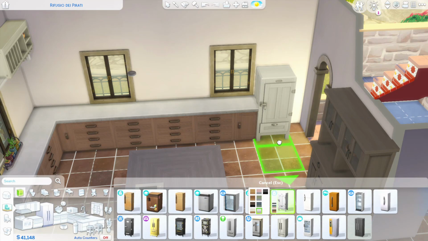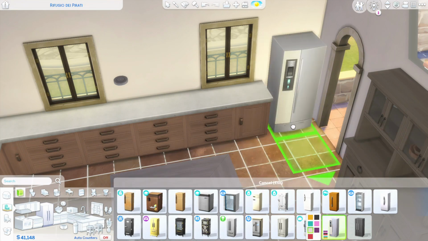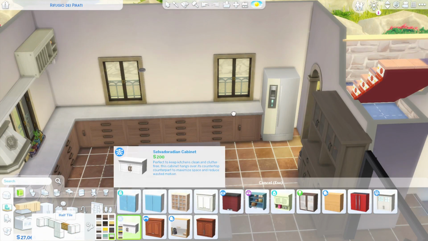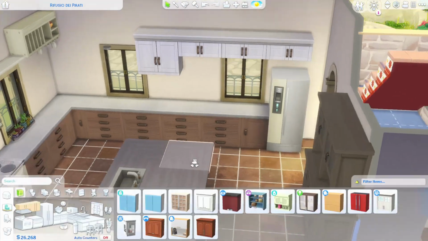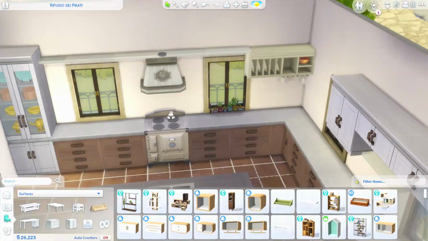Yeah, I'm just making a little cabinet bit. And then I thought I'd give him this fridge because it's got the ice dispenser, so it just makes sense for me, living in a Mediterranean climate, that you'd have that. Yeah, and I actually clutter this up later.